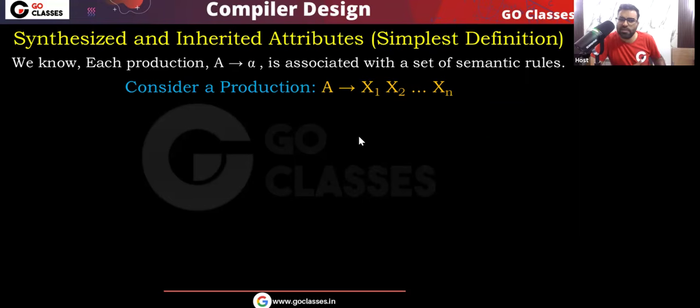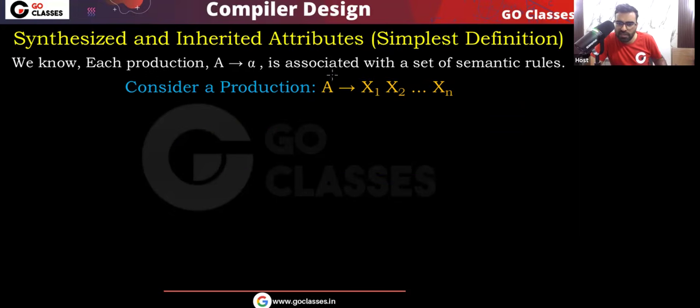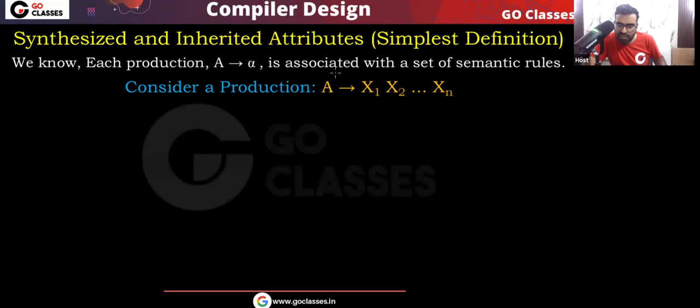So corresponding to this production, if I write a semantic rule in which I define an attribute of this A, this is the head and this is the body, that is, I define any attribute of this LHS of the production, then that will be called synthesized attribute.